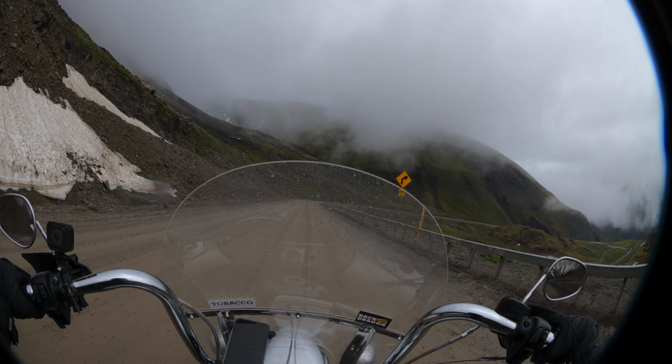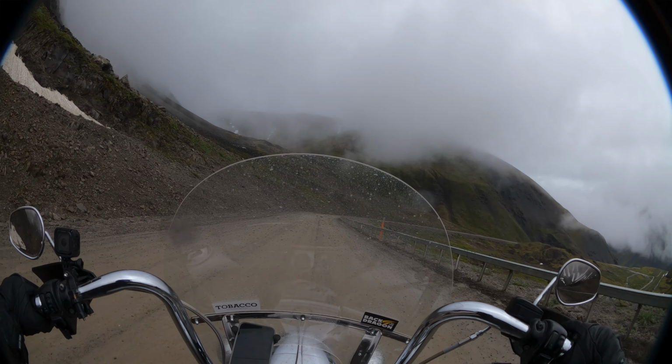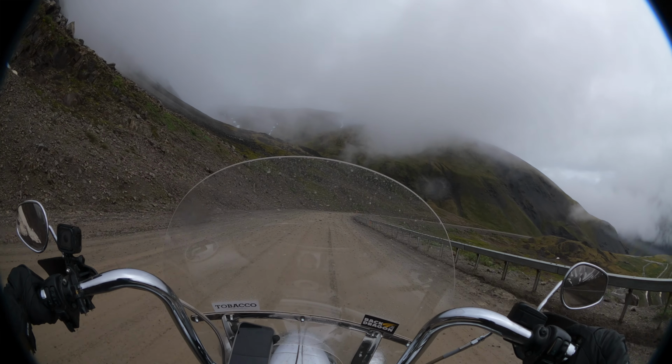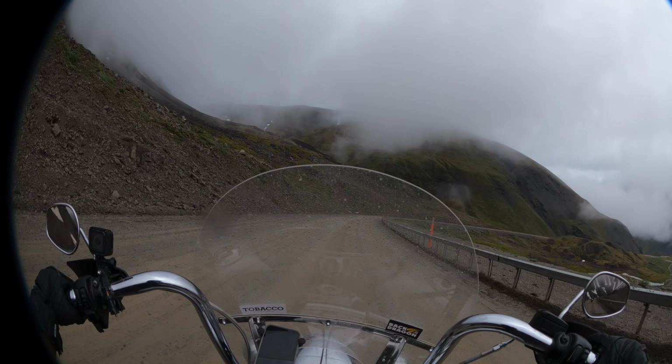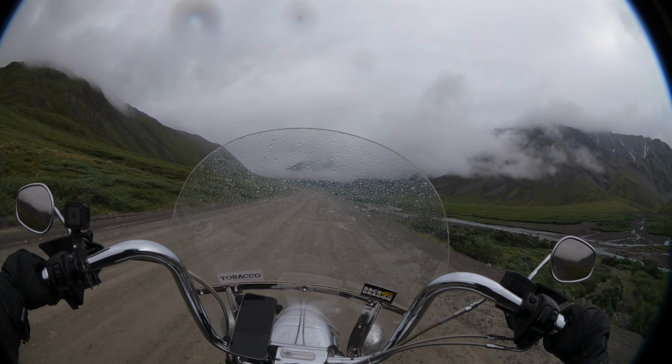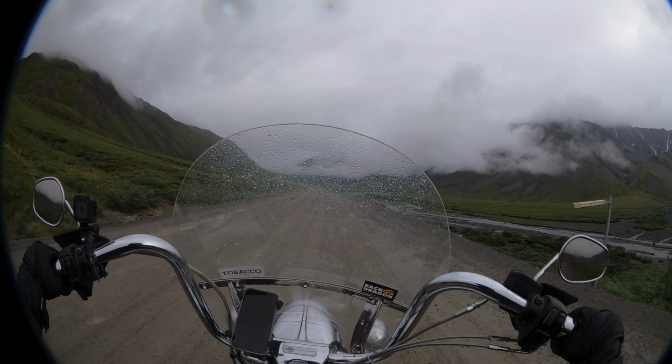Hairpin turns or switchbacks, whatever you want to call them, in the rain, on the slick mud and gravel, with limited traction, zero visibility really. It is just absolutely white knuckle riding, which is the opposite of what you're supposed to do, right? You're supposed to be calm and gentle and not too tight on the handlebars. But the positive of this is that there is such little traffic on that road that you really can use the whole road to find the best line.